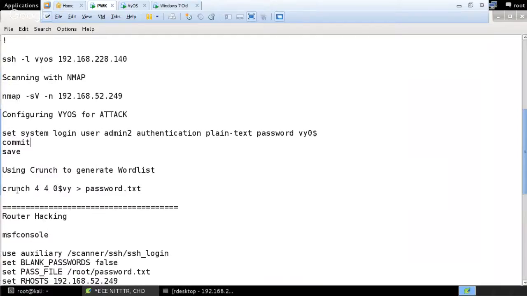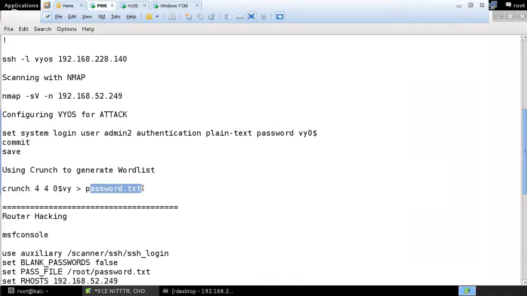You need not worry. Crunch basically says that you use the minimum length as 4 and the maximum length as 4 as well, and use the characters $, 0, V, and Y. So it will generate all the possible combinations. And let's save it in a file called password.txt.